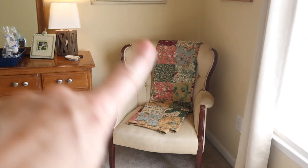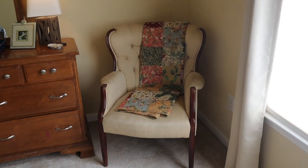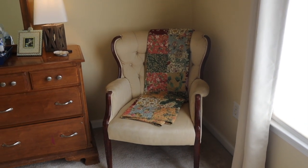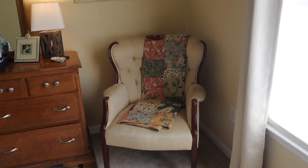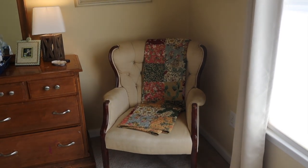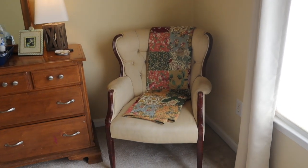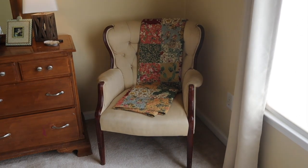Having a chair in the guest room is such a big deal. This is where mom can read, she can work on her computer, and it just gives her a space kind of away from the craziness of the house. It's less of an issue now that my boys are older, but when the kids were little, coming to my house with 3 young kids was always a little chaotic. So I love that I could give her a little sitting place where she could just kind of hang out and get away from the madness.